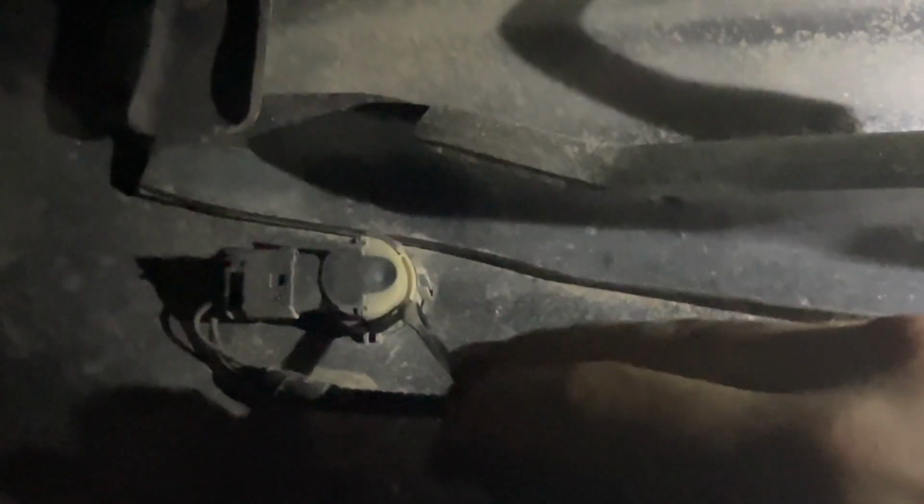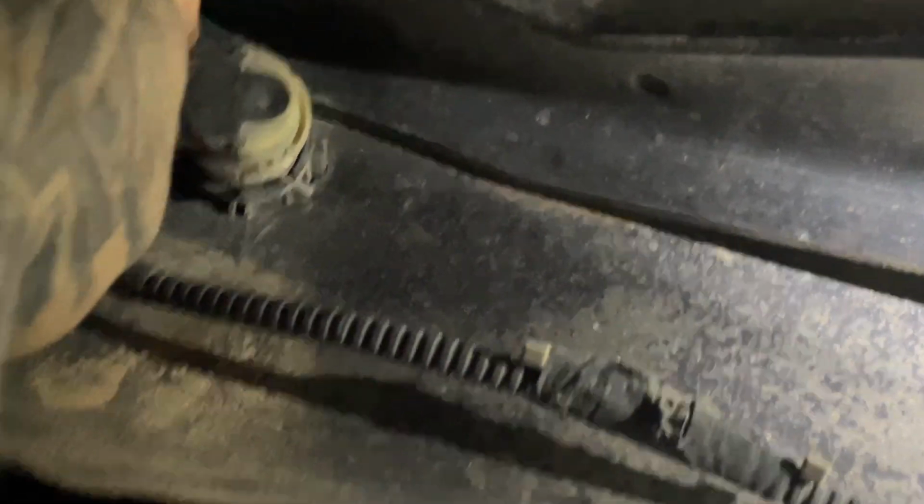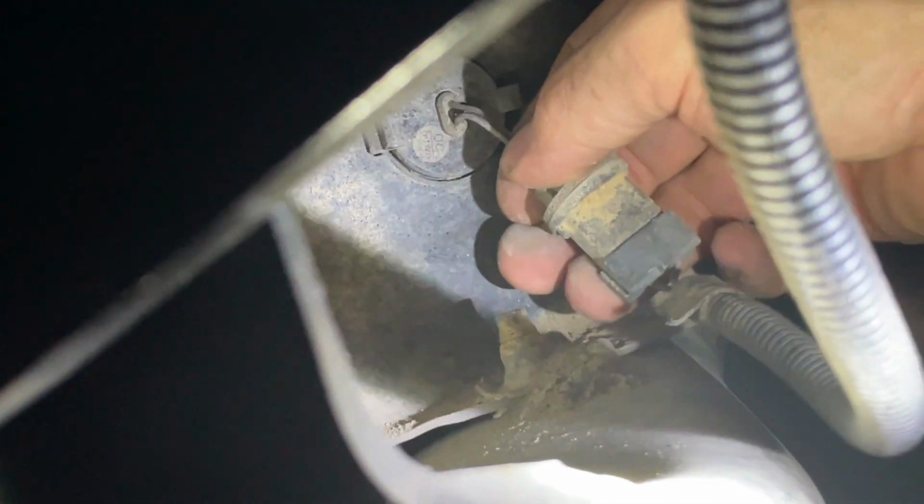I don't know if I showed it in the first clip, but you see this, you're gonna take this and then kind of peel it back. And it has memory, which I guess is good when you're taking it off. But when you're putting it back on, it might take a little while. So you just kind of go like that. Okay, finally got it. It just comes straight out like that. We'll just fish it. See this thing? It's just gonna come just like that. Already broke these loose. They weren't on too tight.